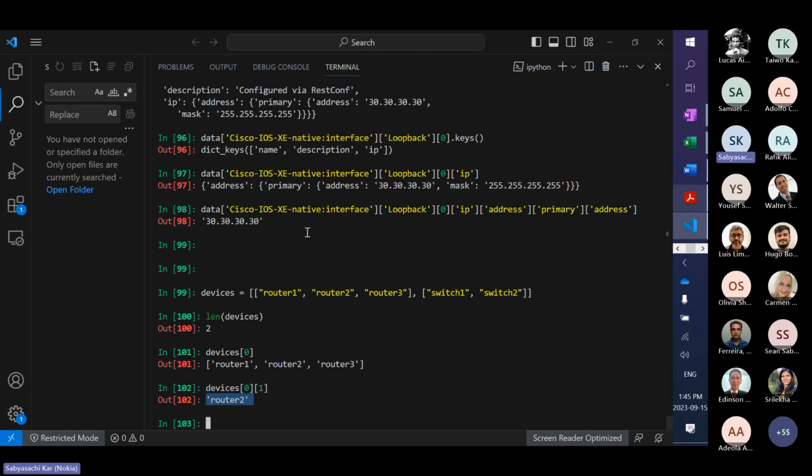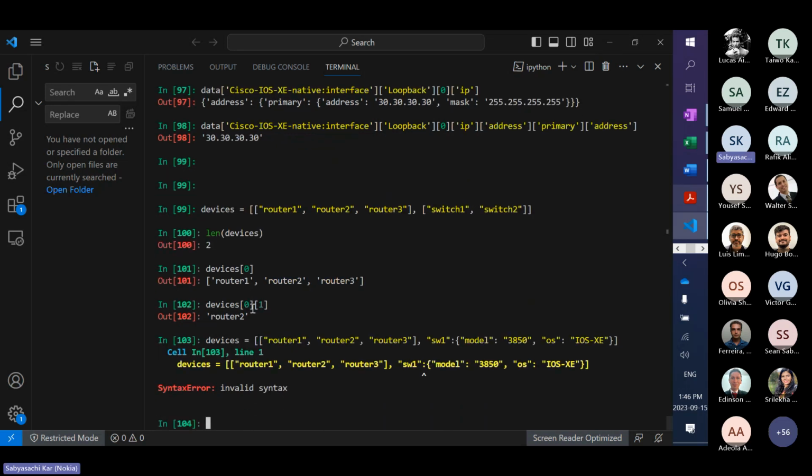To get information about this, I need to first peel this one to the first list, and after peeling that, I need to go inside it. So what do I need to do? I need to first access this list using 0 index, and then further access it using 1. Okay, so this is the information about a list inside a list. For example, this is another one.